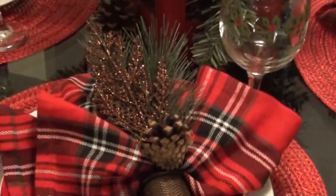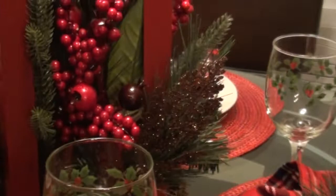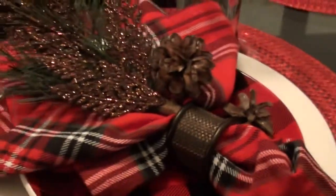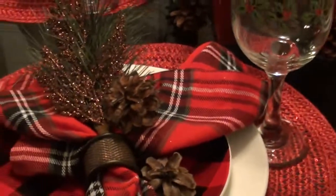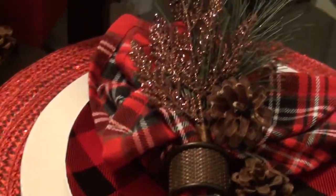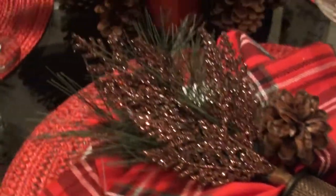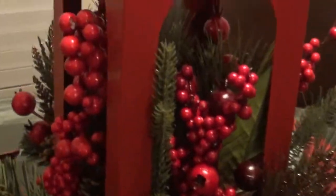So yeah, y'all, that is pretty much it. I hope that this was helpful to you, to show you how you can create a festive and colorful tablescape, even with a little bit of pattern mixing, for the holiday season. I think this is one of the quickest ways, if you're in a small space or if you don't have a lot of time to actually decorate, that you can spread a little holiday cheer and set the mood and the atmosphere for the holiday season.